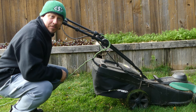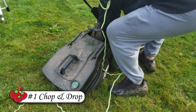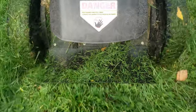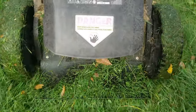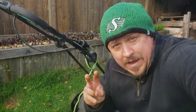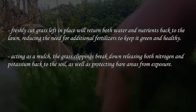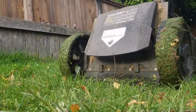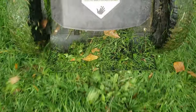The first way that you can use your lawn clippings is to simply be lazy — just chop and drop. Take the bag off your mower and return the grass clippings to the scene of the crime by allowing the cut blades to spread evenly across the lawn. This helps your lawn in two ways: the freshly cut grass returns both water and nutrients back to your lawn, keeping it healthy and green. Shorter is better, as smaller blades break down faster and are less likely to clump and smother the lawn.